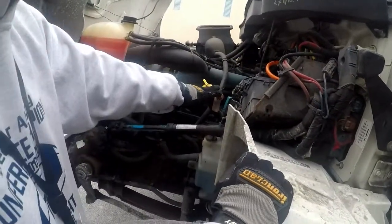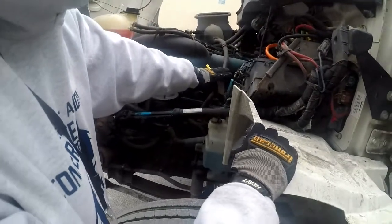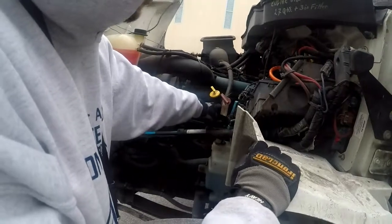Our transmission fluid, the cap is properly on and tightened. It is not cracked, bent, or broken. The transmission fluid is at the proper operating level and it is not leaking.